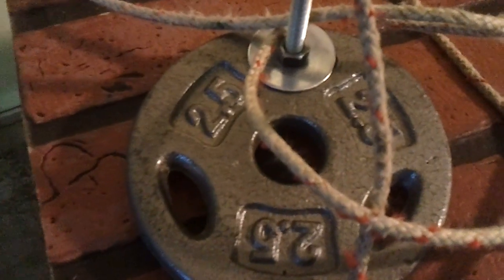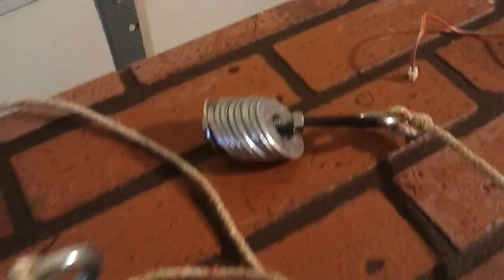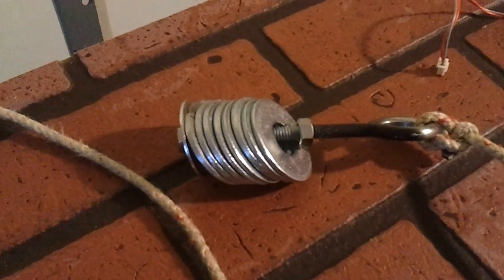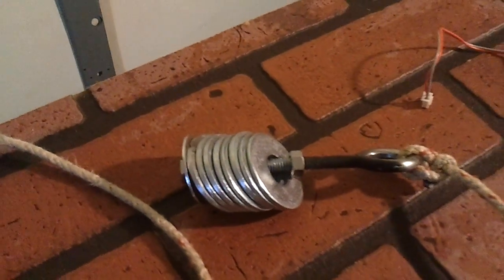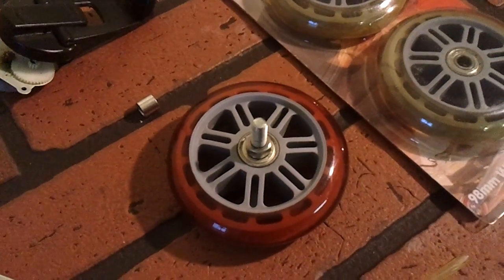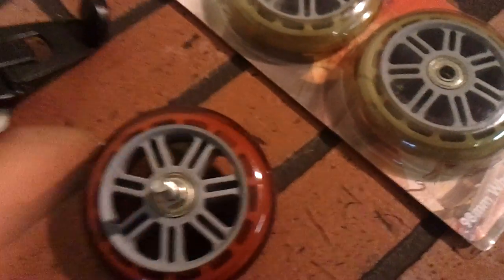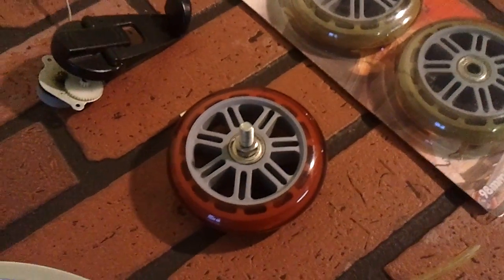The main weight I used on this is just a little two and a half pound weight. And then on the other side, it's just an eye bolt with some washers just to counterweight the other side. The whole thing is up there using one of these Razor skate wheels and a five-sixteenths bolt through it, which everything bolts right onto there and is just attached to that piece of wood up there.